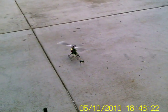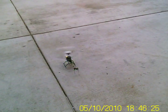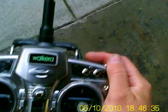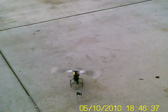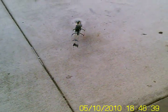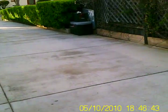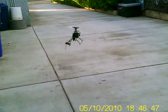Here's normal mode. So this full speed, tail still spins. And here's 3D mode. No tailspin. Of course the battery's gone though.